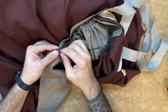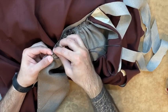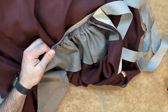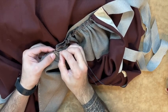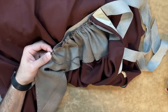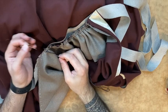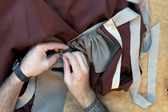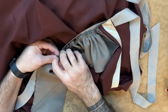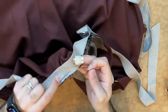So now I'm going to drag a gather over into position, and I'm going to lasso it up with the needle and a back stitch. And then I'm going to pull tight, and then I'll pull another one into position. So my stitches on this side are actually going around two gathers. Once I have 2 or 3 stitches done, I can remove this pin, because it will do nothing but be in my way. So the next gather comes over. I'm going to push it in place and do a back stitch around it. All of these stitches held in place, nice and solid.